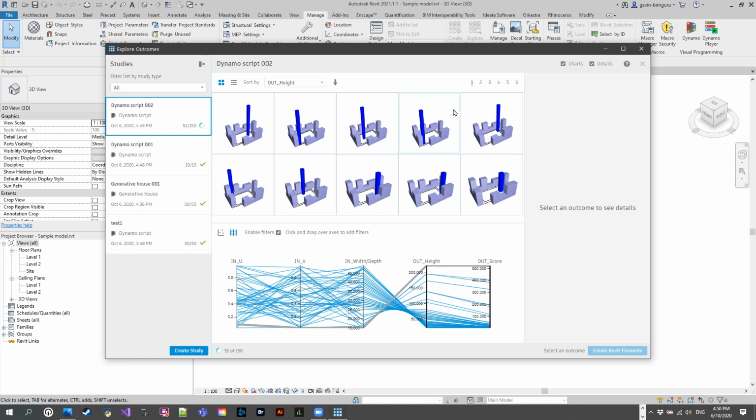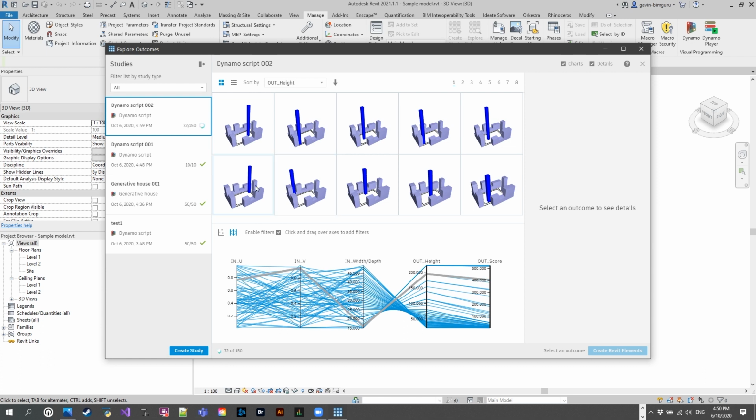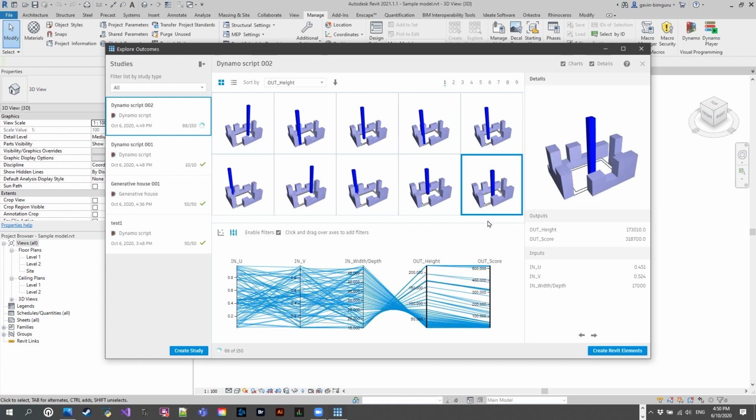And I can start to make some assumptions at least about maybe various aspects of the site that seem to be performing better. For example, I can see this back corner of the site is sometimes preferred and sometimes this front corner is preferred as well.